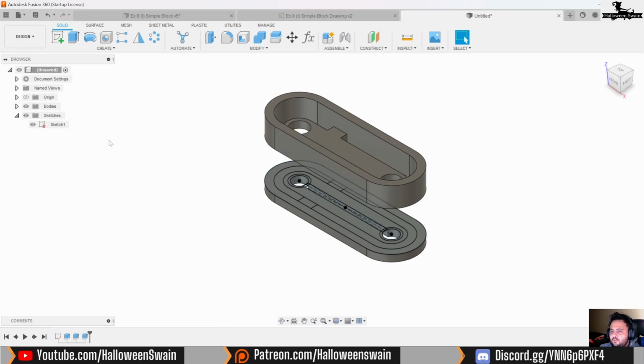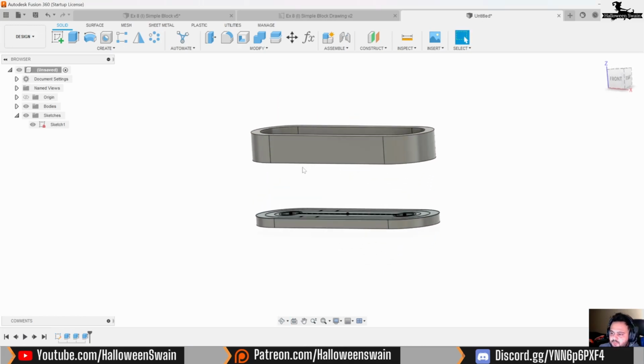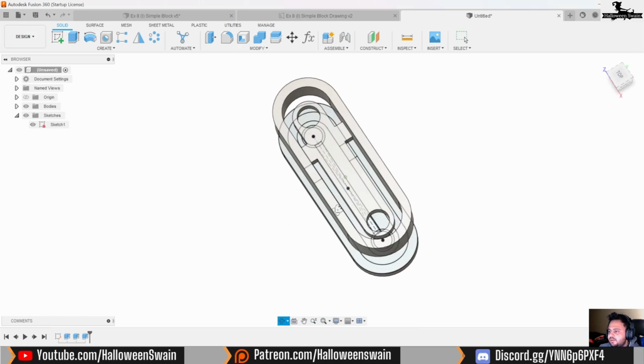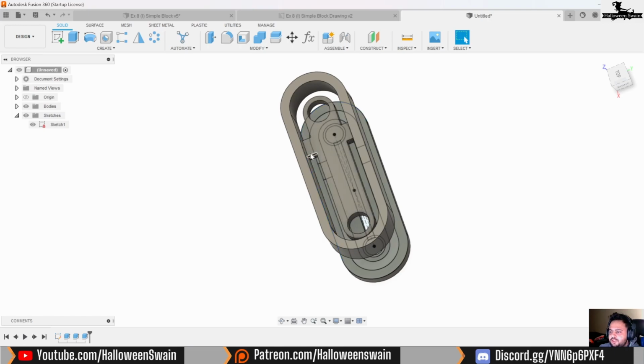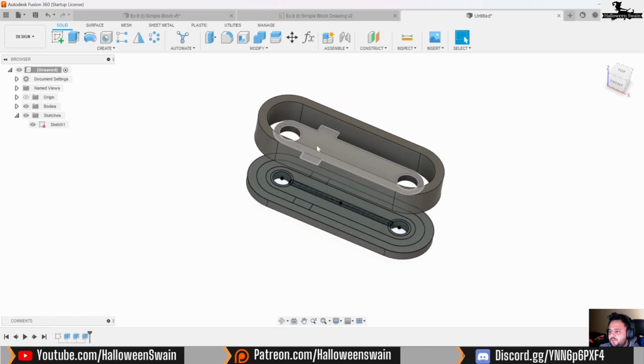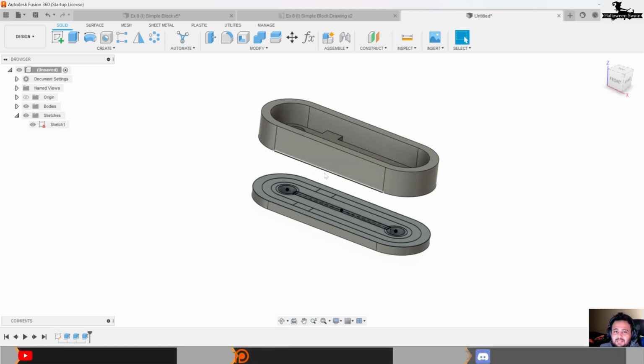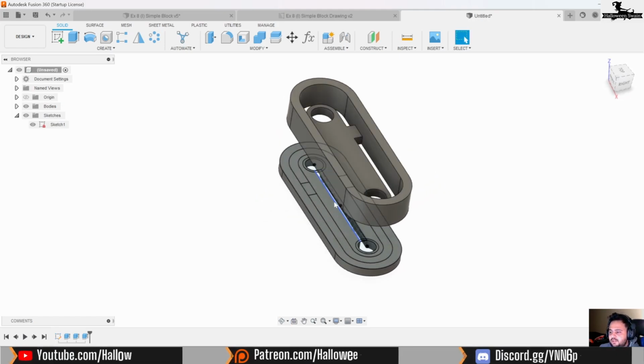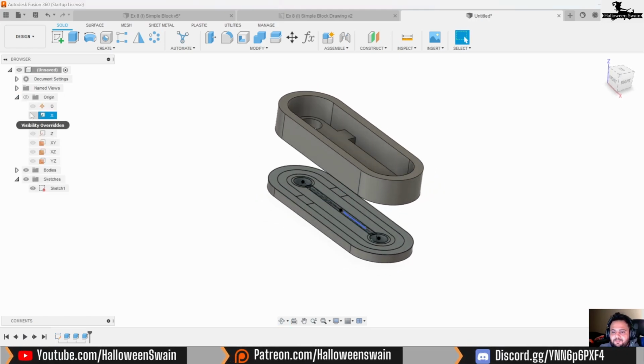Here we go. Now the next part is we are going to make the two columns over here, and both of these columns are joined to this part. So what we're going to do is make a sketch. Now you can make two sketches here. One is you can just choose the middle plane as well, but we are going to use this one for that part.